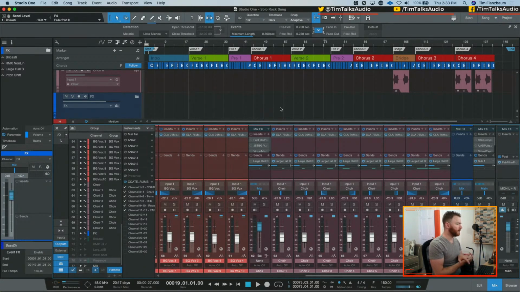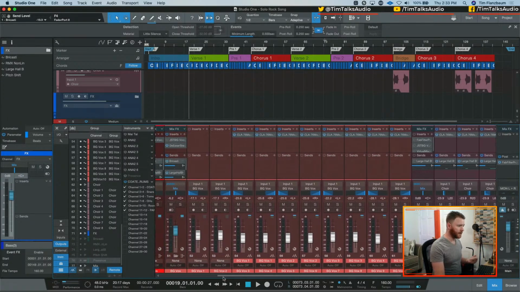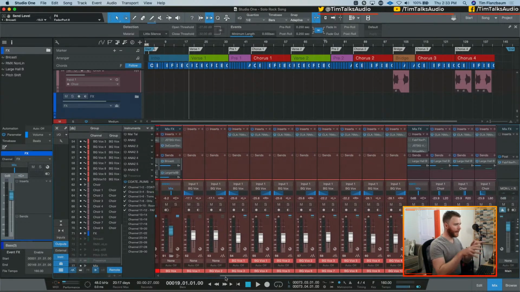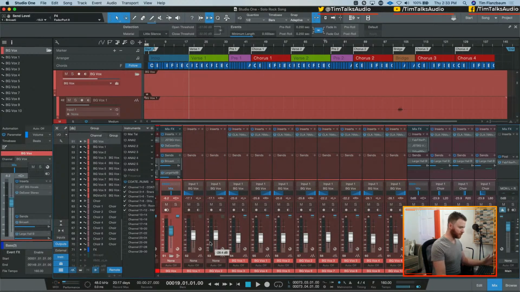We'll start off by showing some of the things in something that's already built, and then we'll evolve into setting them up and making sure it works for you. We don't need to play this song, at least not yet, but I want to show you how some of this stuff is all working together. We're going to work with our background vocals, which is this one here. Sorry, I just want to move some stuff over so I can see what's going on. I have a FaderPort 8, and I've done a bunch of stuff to make it mine, and it's really cool, but I'm not going to get into that.